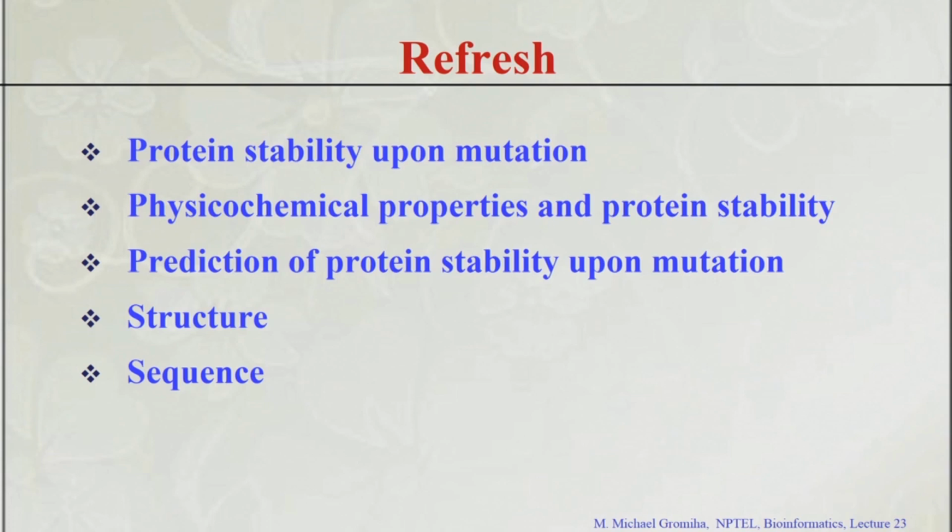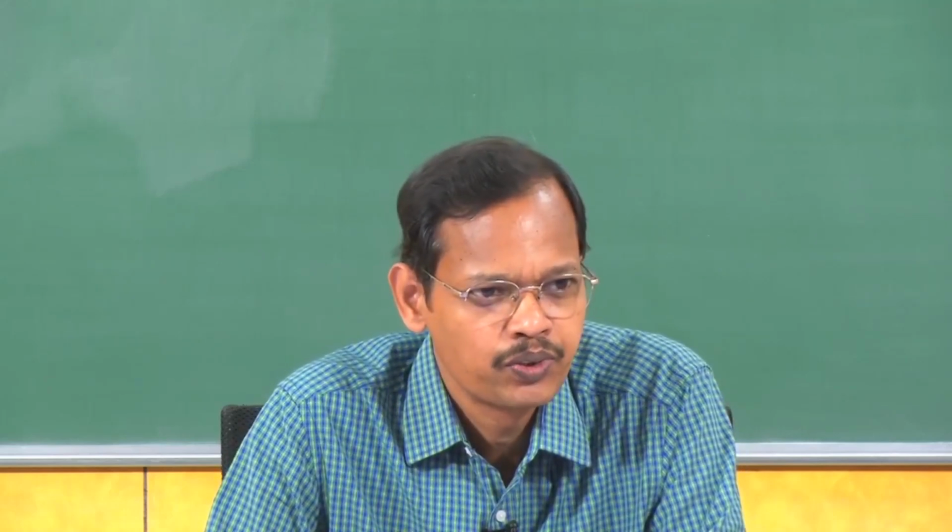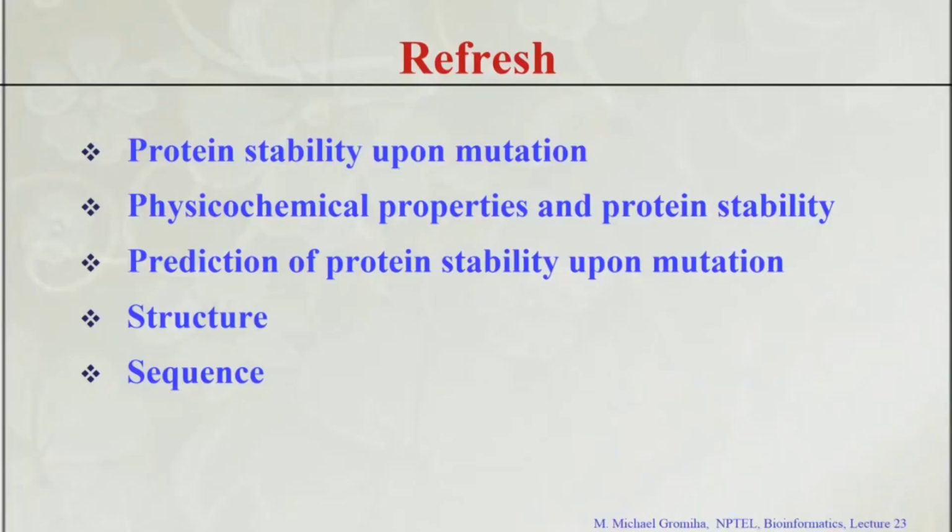What did we discuss in the last class? We discussed a database. Which database deals with the thermodynamic stability? ProTherm, right. Using the ProTherm database, we tried to analyze the important factors which influence the stability of the mutants at different locations. We related the physical chemical properties on one side and the experimental stability on the other side, using the correlation coefficient. So, we identified that some properties are important for stability.